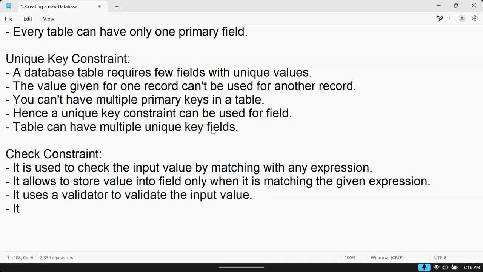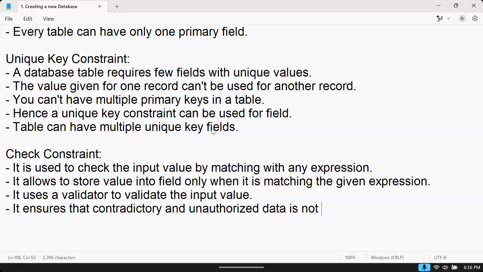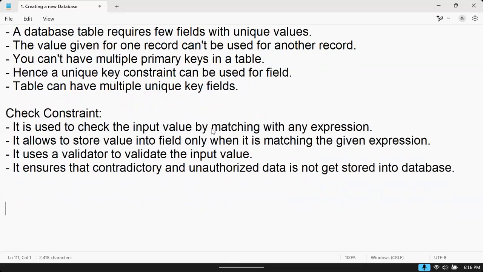So it ensures that contradictory and unauthorized data is not stored into the database. That is the main purpose actually. That means only the data that you are expecting will be stored.